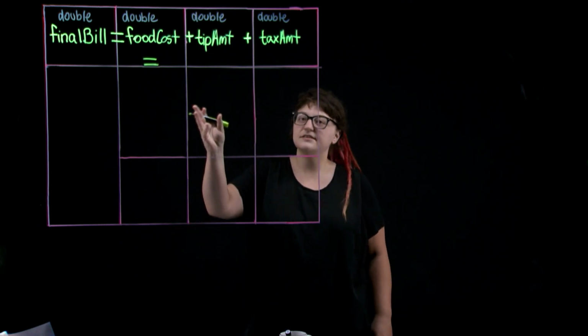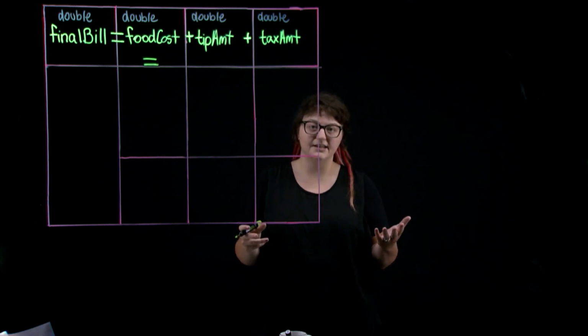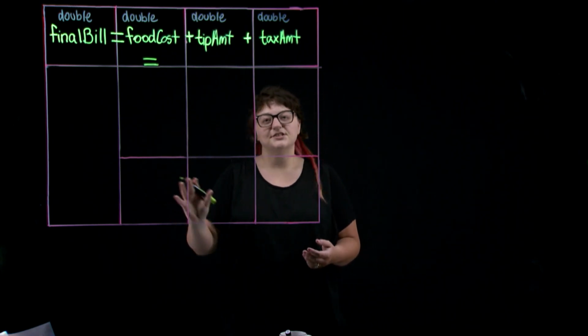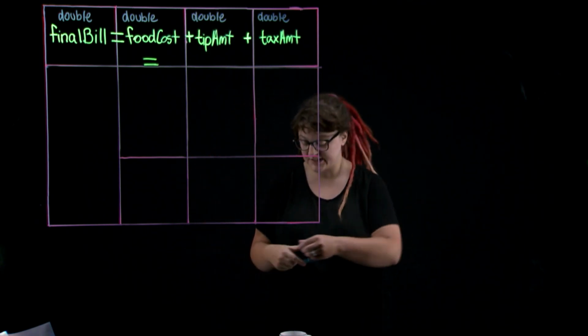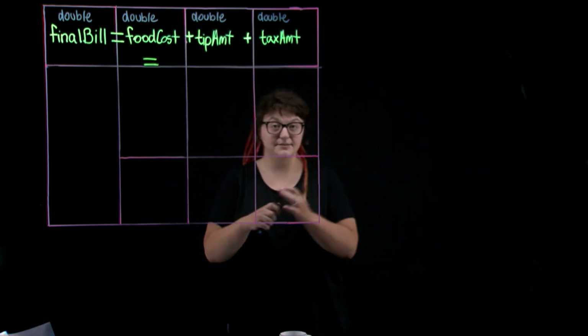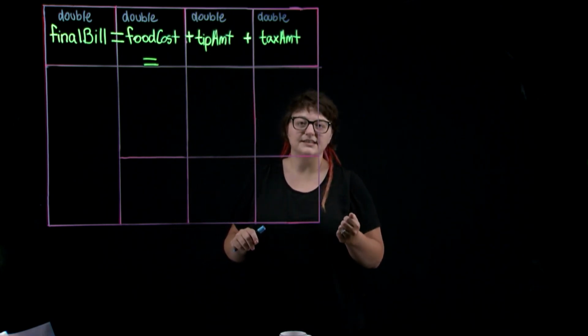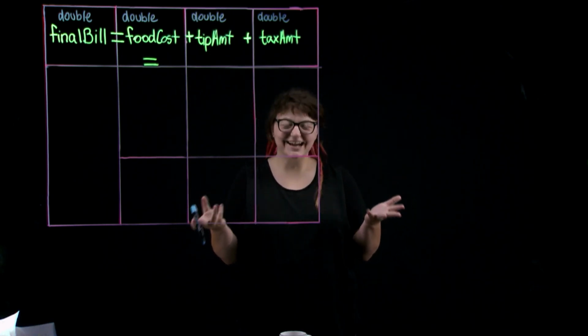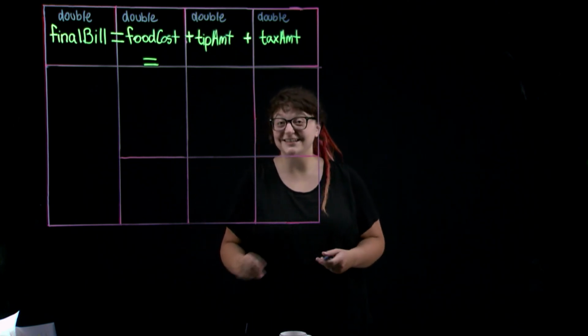So since I know that this is a formula, I'm going to need to show how we're calculating it. This is basically just an analog variable declaration that we're going to do here. So I'm going to do data types and names. Let's start with our number of guests dining. Since we can't exactly have half or like 3/4 of a person, let's make our number of guests an int.